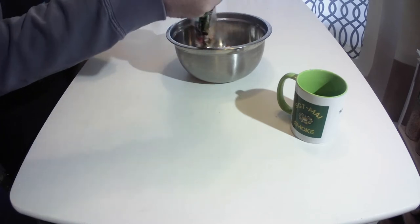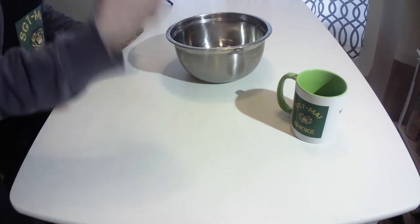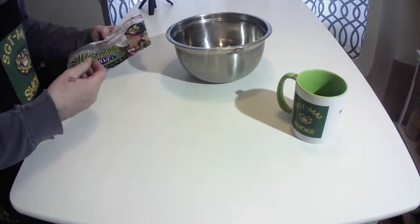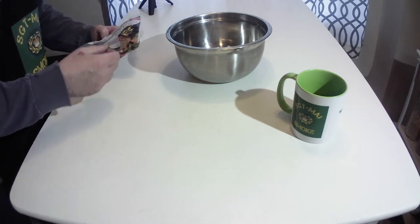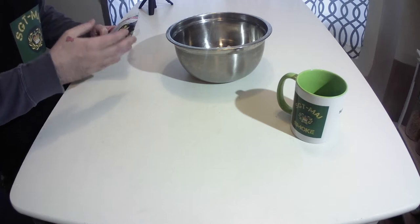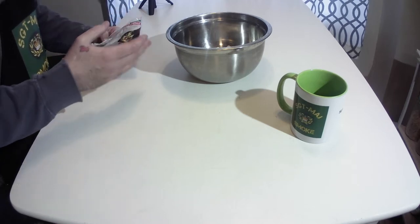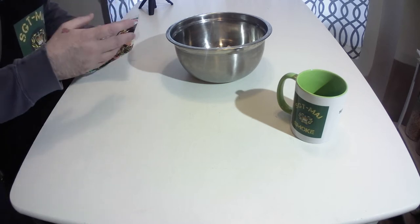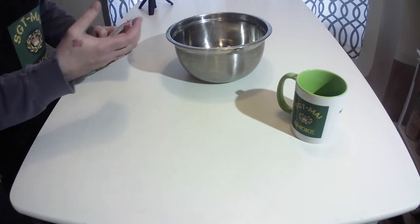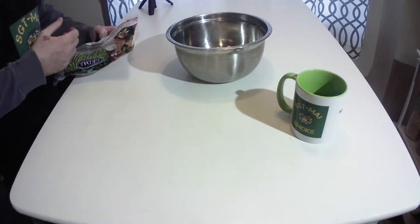All I'm going to do is rinse this off — I won't show you that because it's kind of boring. Rinse it off, clean some of the powder away. One of my viewers asked for more description on why I do things. I want to clean the beans thoroughly and change the water. Let this sit overnight at least, maybe 2 nights. Just keep changing the water every so often, check on it, make sure it doesn't absorb all of it.